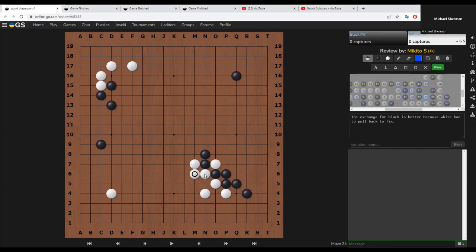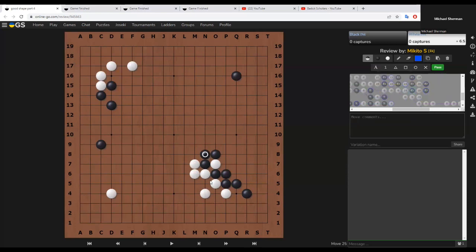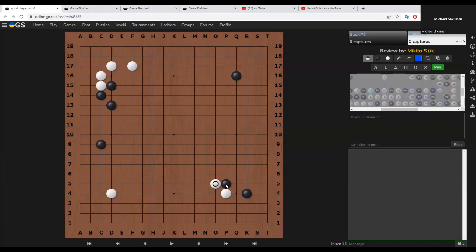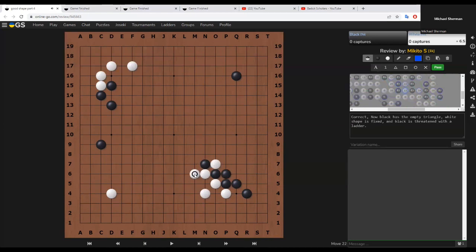Inseong has a lecture. I think it has Atari in the name, like when to use Ataris and when not to use Ataris. And this always stuck with me: the fact that if you have to come back to fix your weakness, then the Atari usually isn't worth playing. So this is the right move. And this is actually Joseki. This is the full Joseki from when black attaches here. So we see that we would Atari, put black in bad shape. Then we come back to fix our own weakness. And now once black fixes its cutting stone, then we come out with this on top with white and sente.